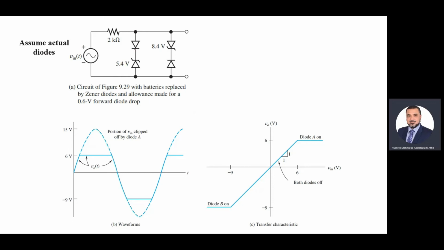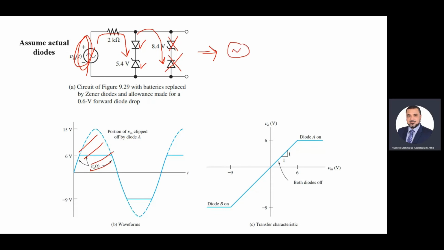Now, let's see. Here I have a diode and a Zener. When the input is positive during this time, where is the current? This is the voltage polarity. The current will go here. Can the current go here? Yes. This one will be on, this one will be in breakdown. Can the current go here? No, this will be off. So what is the new circuit?